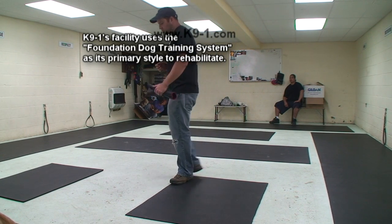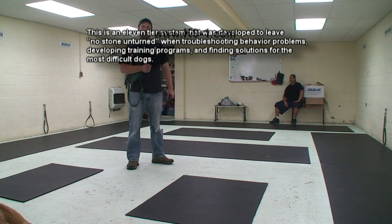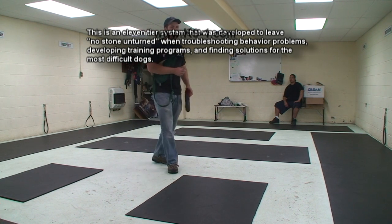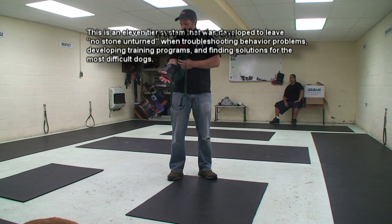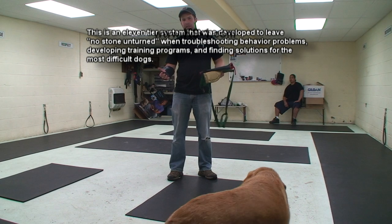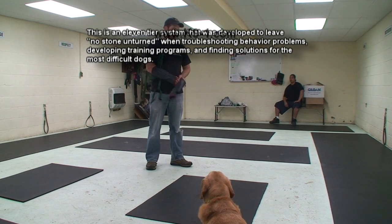Hunkie doesn't really strike me as a dog that would snap for the exercise that I'm going to do, but it's better to be safe than sorry. So this way, if he ever did snap, it's not a big deal. I learned what causes him to snap, so then we can work on it.